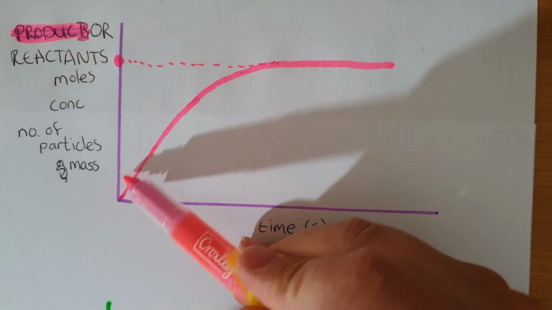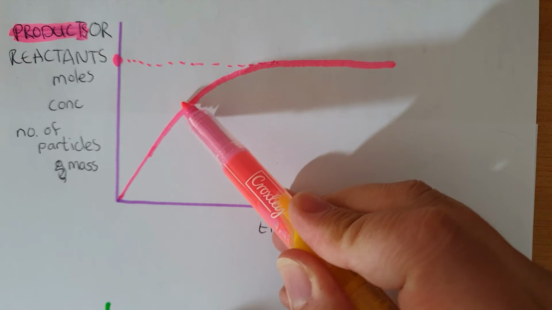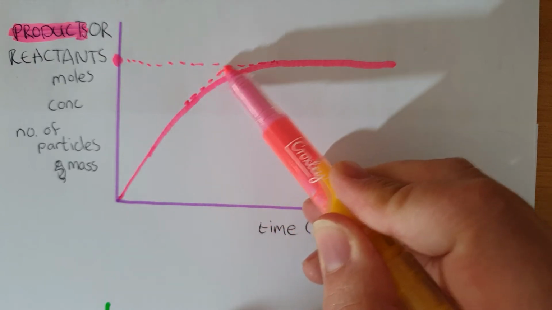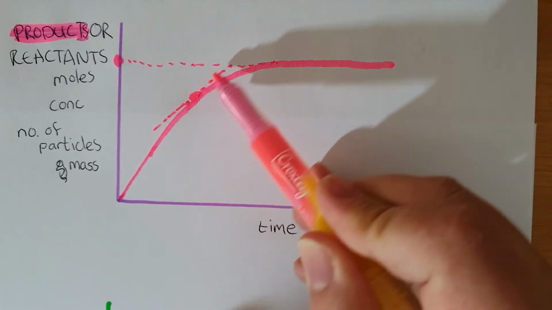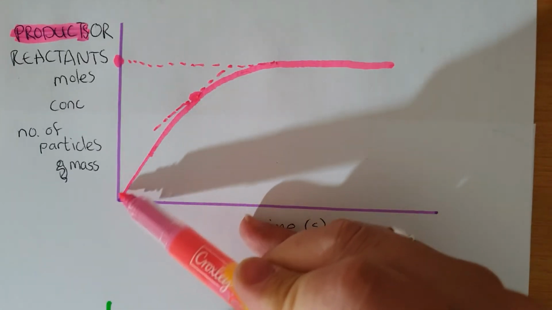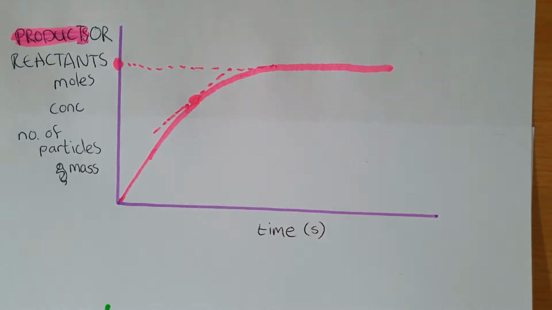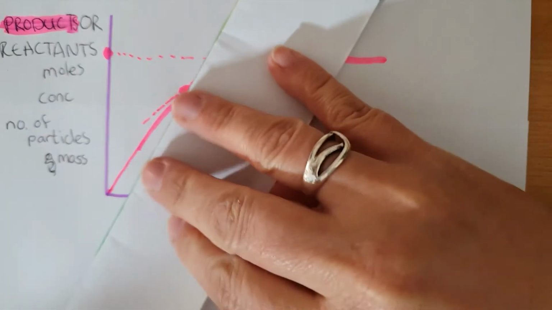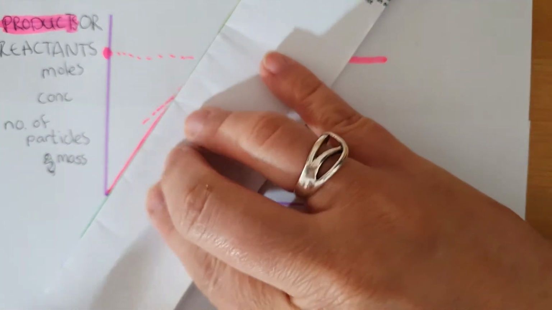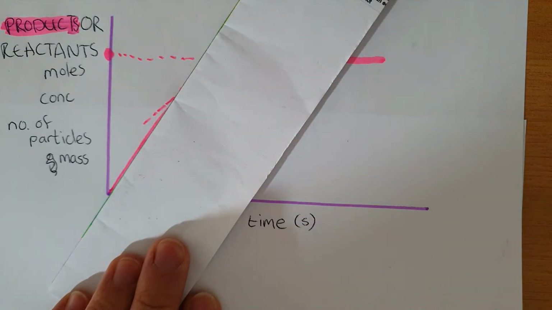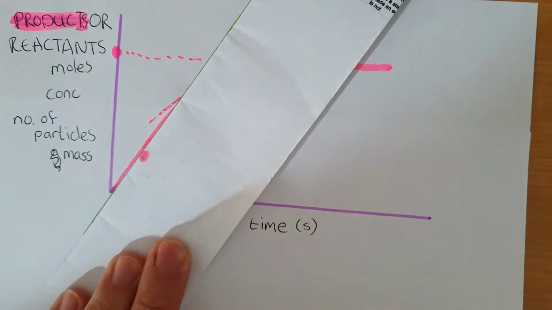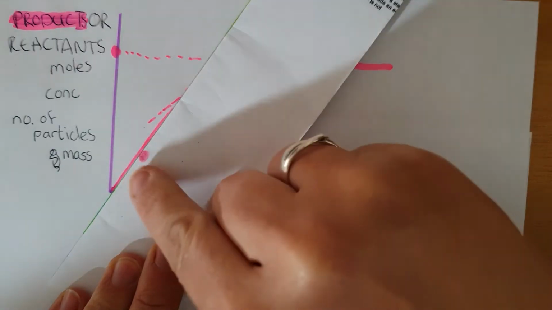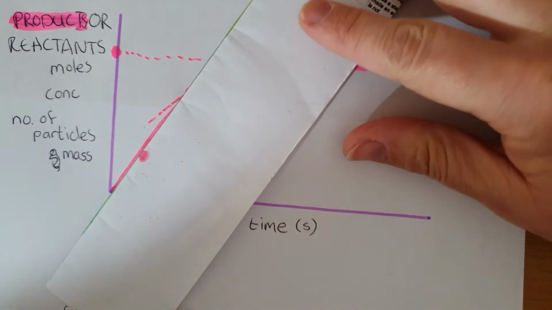And you can now see that this is quite a high gradient compared to over here. If I were to have a look, a straight line like that, and look at the gradient at this point of the graph, you can see that gradient slope compared to that gradient. It's a lot less steep. So remember I said to you, you can always go with a ruler and you go there on the gradient and you pick a point. You can even do this with a piece of paper, and we're going to pick one point on your ruler, and we're going to make sure that that point is touching the graph at all stages.